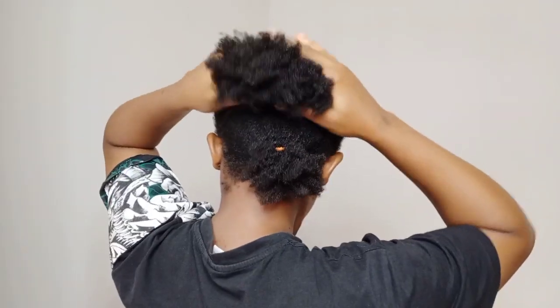I don't have hair long enough to do that, and I watched a video from Glory of Kings where he uses clip-ins to do it, but I don't have clip-ins either, so I'm going to use Marley hair. So this is my hair. I just love the feel of it. Now I'm going to put my hair in three main sections that I'm going to further break down.